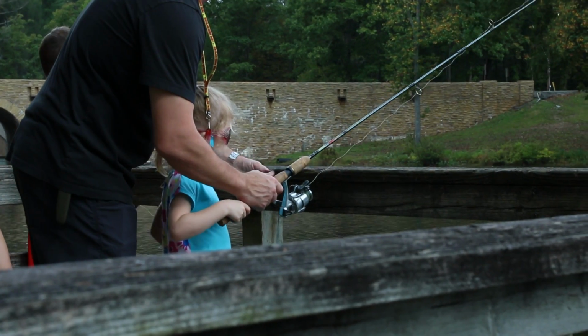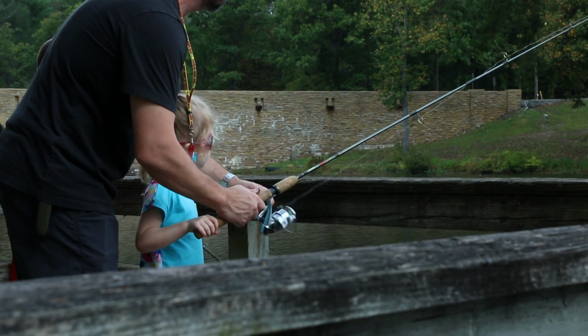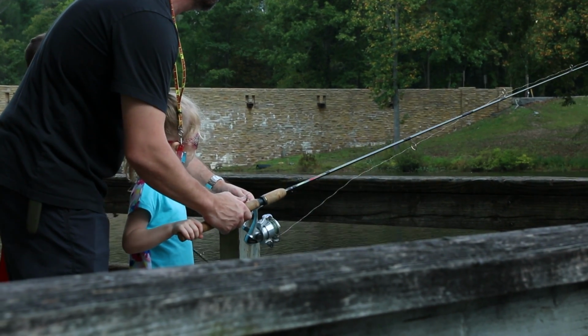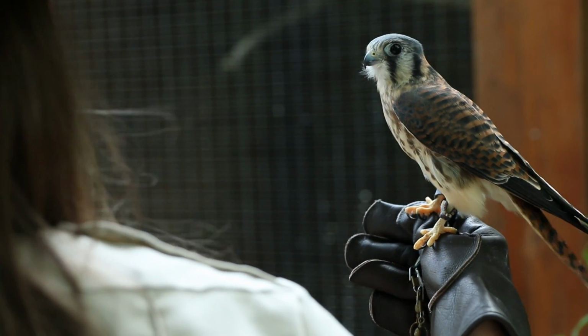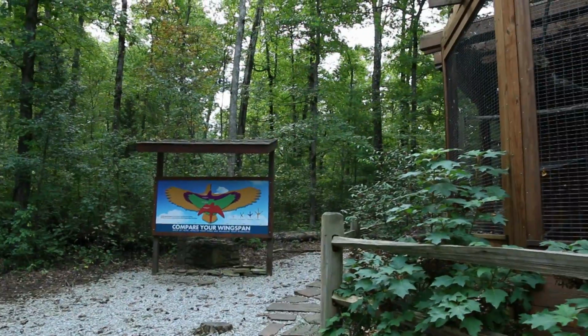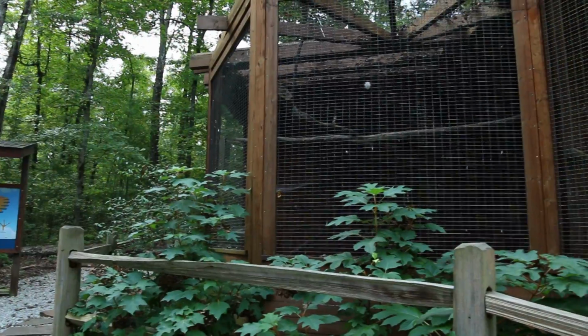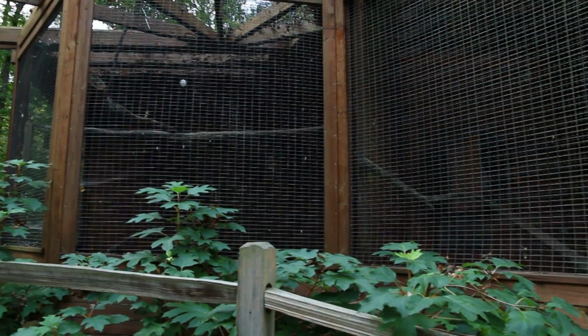So in addition to all the recreational opportunities we offer here at Cumberland Mountain, we also do a lot of programming and have a lot of annual events throughout the year. One of the biggest programs that we have that's open to the general public, but we also do private and individual programs on it, is our Birds of Prey program. We have a new aviary that was established in 2014, and that facility was built and funded all through donations and volunteer labor, so it's a pretty big feat.